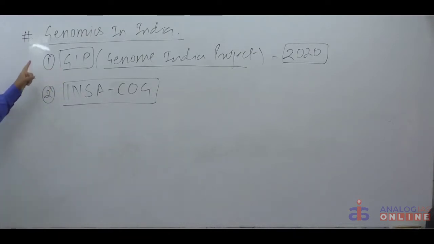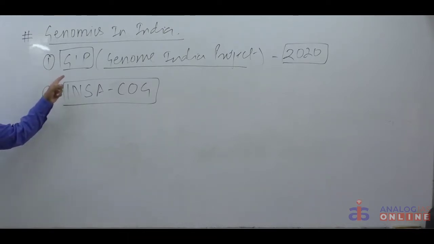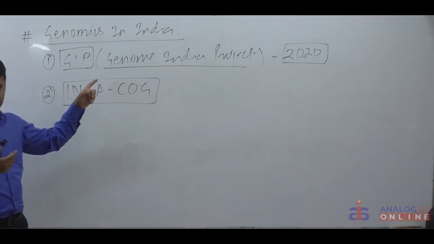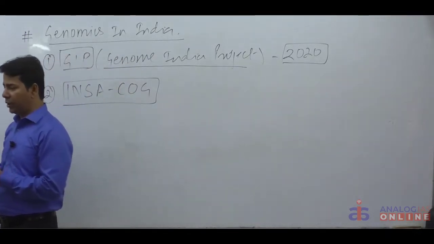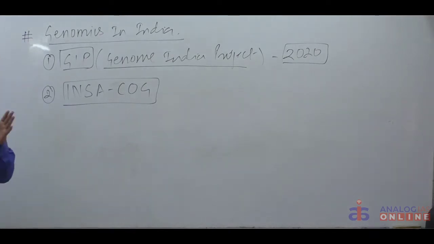So in these two topics, GIP, Genome India Project, is genomics of people living in India. So this GIP is on us. We are part of the GIP. We are the subject of the GIP. So in this GIP, what is India trying to do? India is collecting data from thousands of people from Indian states, and then analyzing their genetic data. By putting all the genetic data together, they will create an Indian reference genome, right?